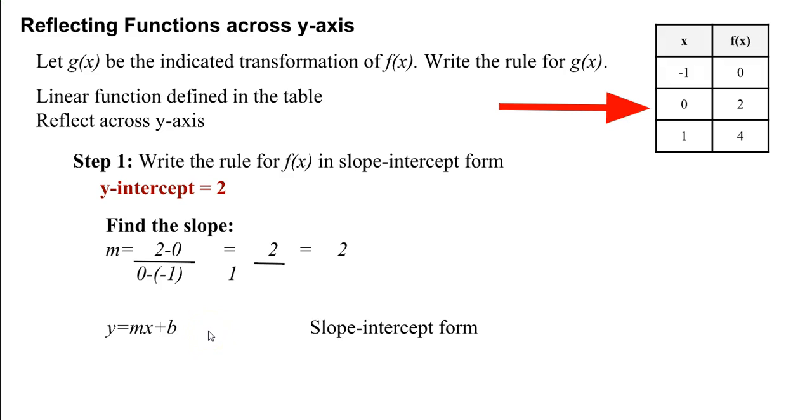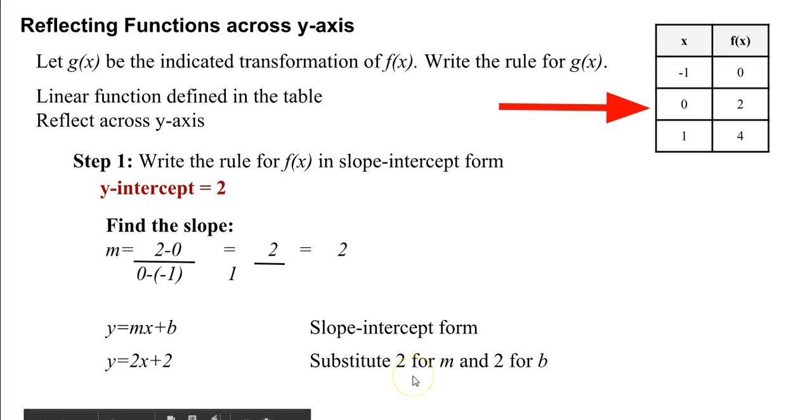So here we have y equals mx plus b, that's our slope-intercept form, and then I'm going to plug in the numbers that I know. I know that m is going to be 2, and I know that b is going to be 2. And then our final step, which is really simple: I told you earlier that f of x and g of x are interchangeable with y, if that is the correct equation of the function. So that's what our last step is going to be, to replace y with f of x.